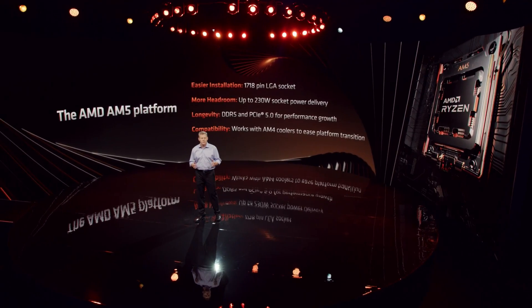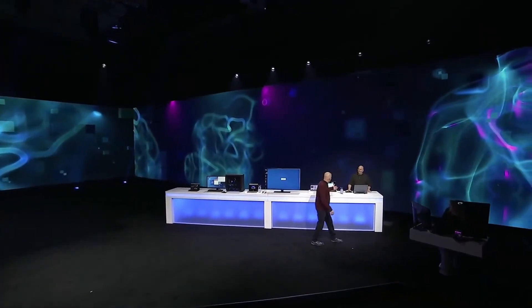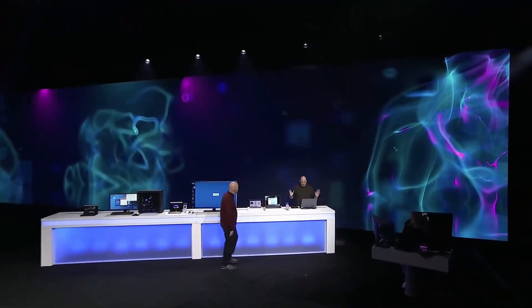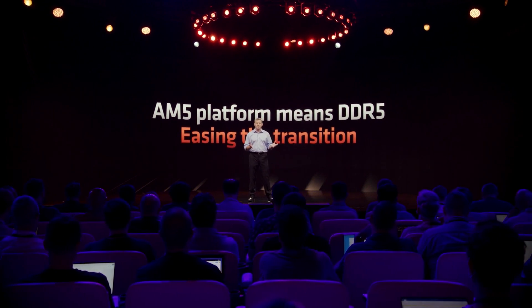While AMD have tried to make transitioning as easy as they can, and in the past we have seen boards sporting both DDR2 and DDR3 on the same board, this time sadly we've got no such luck. As we move to AM5, we see a farewell to DDR4 — unlike Intel, we won't actually be seeing any DDR4-based AM5 boards. Across all four series of boards, we will only have support for DDR5.